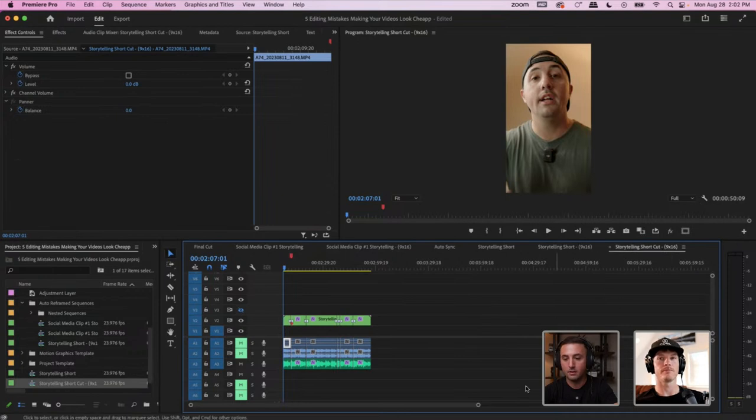So whatever changes we make to this sequence will not affect this sequence here. Now we're going to go in here, and I want to show this real quick, because this is what my keyboard shortcuts are. You can see, as I'm sifting through the timeline, what those shortcuts are, and what I've found helps me edit the fastest.